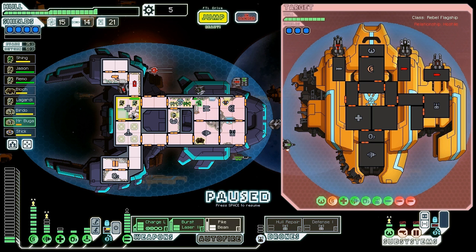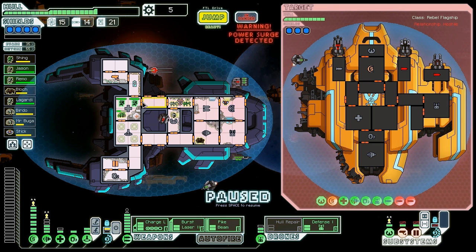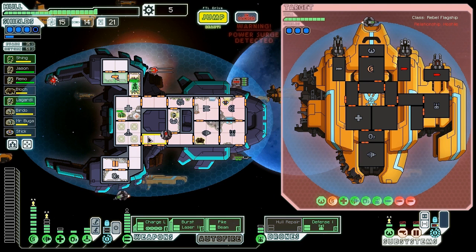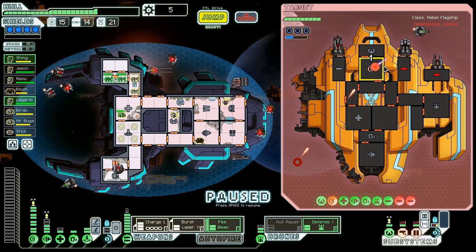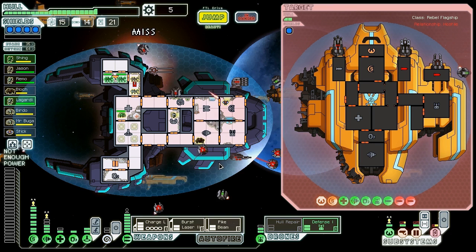They're sending a dude now, so let's go ahead and defense drone. Shoot him down. Everything's up, so we can send another. This might kill them. No, not yet. Really close though.